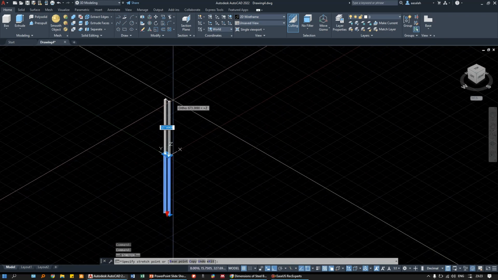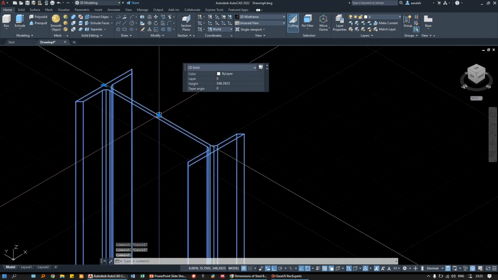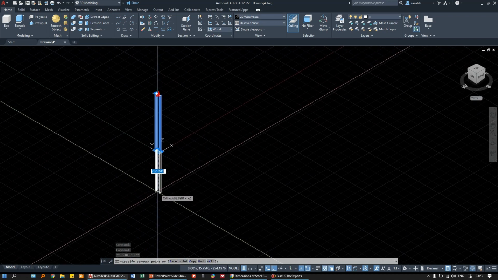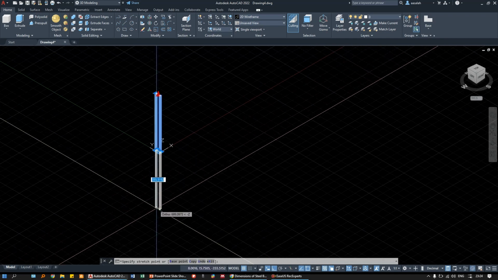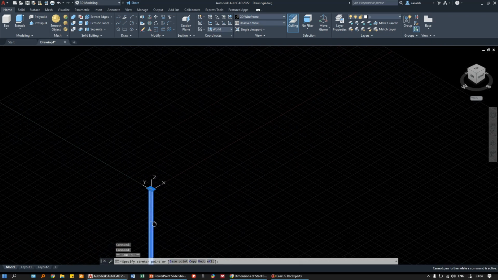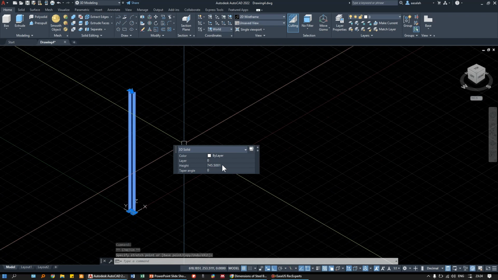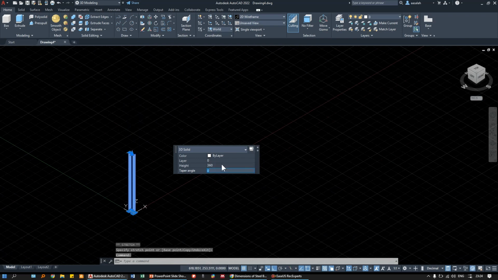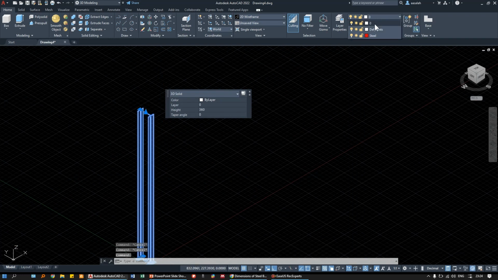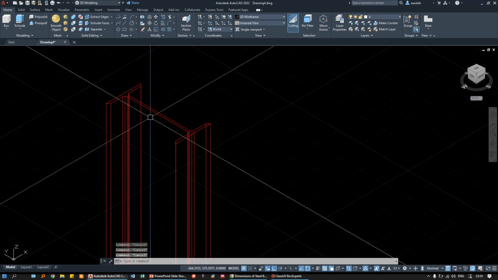I can switch it into upward by just moving. If we can see, there is a triangle here that we can grab this element or this 3D model upward and downward. And we can also change the extrusion length to whatever we want. But I'm going to switch it back to the upward direction. And from here, I'm going to change it again to 360. So this is our I-beam now, but it's in a different layer. Now, let's bring it back to the steel layer. So now I established our first beam.